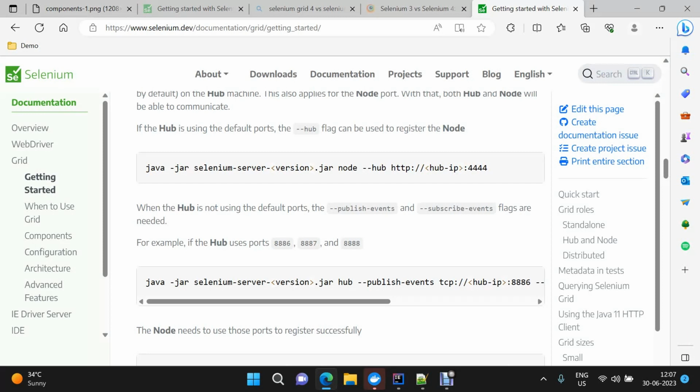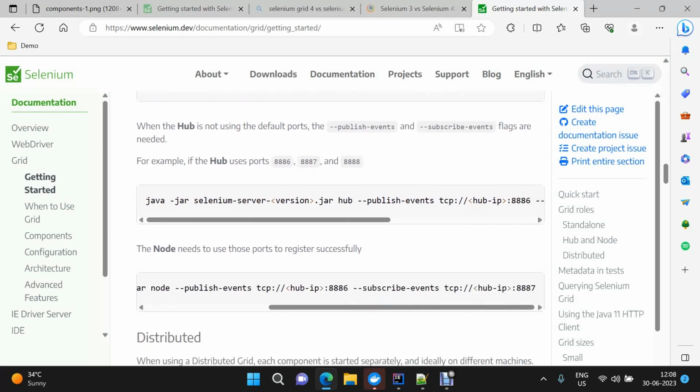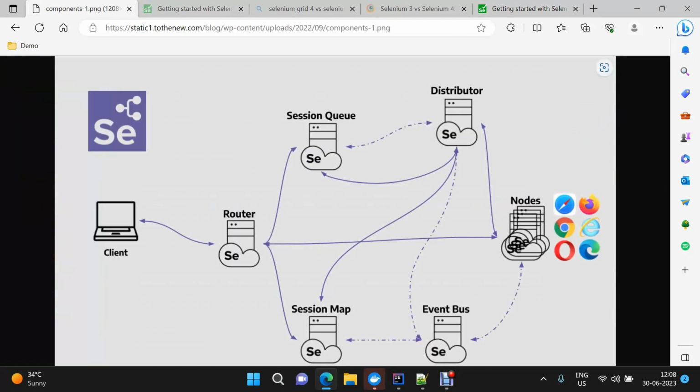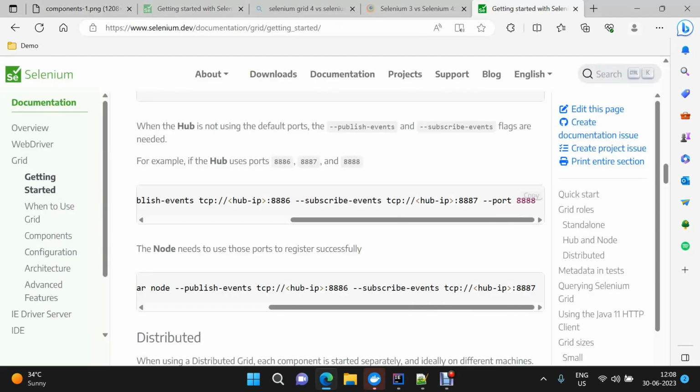But in case 4444 is being used by some other service and you want to use some other port, then that event bus that we discussed will come into the picture. So it will require publish event and subscribe event. You are mentioning the hub IP with publish event and the hub IP to subscribe event as well. And as we discussed, in this hub and node setup, at the hub level all five of these components are residing. So that's why the node will be registering to this subscriber and publisher, basically the event bus.